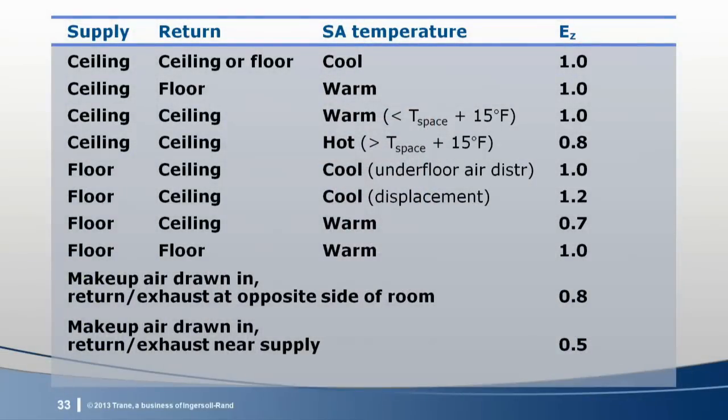In Table 6-2, the standard provides default values for 10 different air distribution configurations. Here's an excerpt from that table. You can see that it's based on placement of supply diffusers and return grills, and the temperature of the air being supplied. For most zones, air distribution effectiveness will be 1 during cooling operation. During heating operation, it may be less than 1, since warm air tends to float above the breathing zone air or rise quickly through it. In either heating design, the air doesn't perfectly mix in the breathing zone, and therefore doesn't do a good job of diluting contaminants.